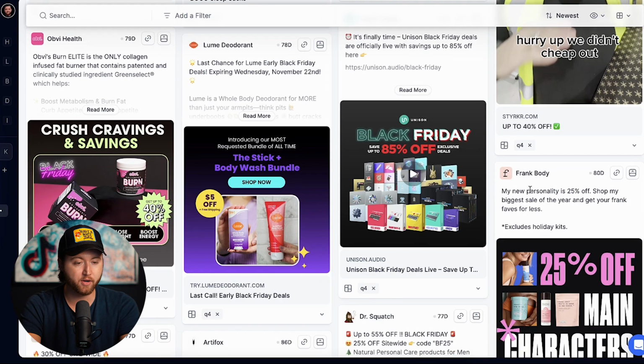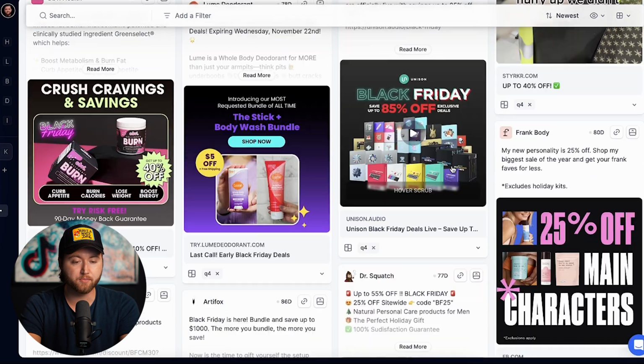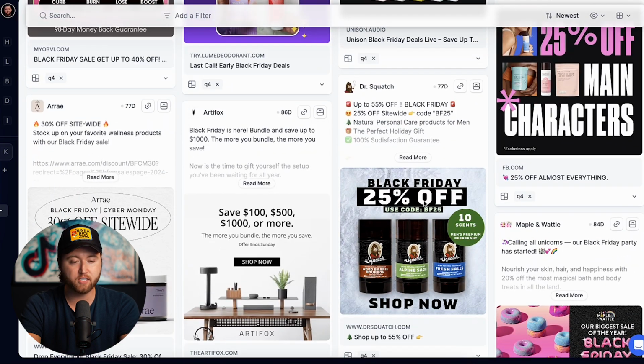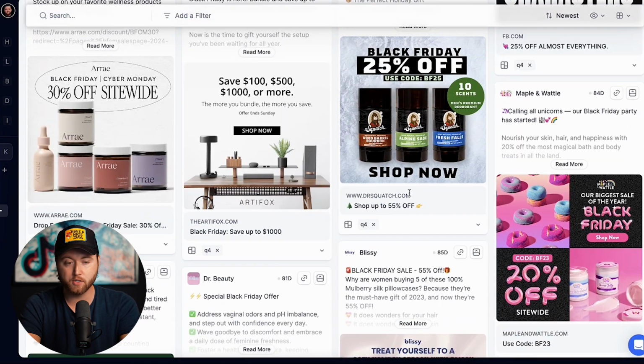We have amazing creatives like this, which are more of an image-based asset that call out the special offers and make it very clear. So you want to leverage these and go into Canva. Structure your videos very similar. Have some of the ad creatives just like this. This creative right here is going to absolutely crush it.